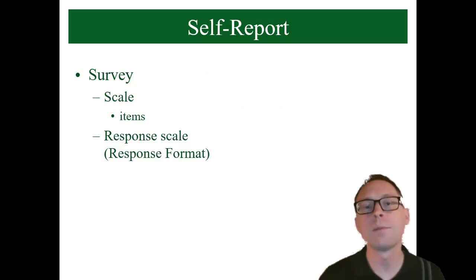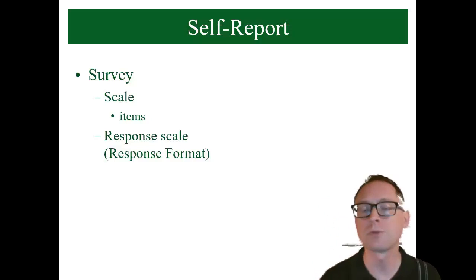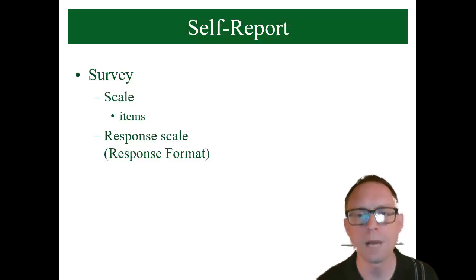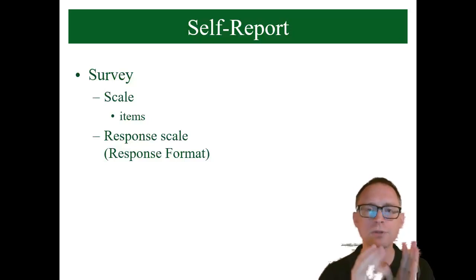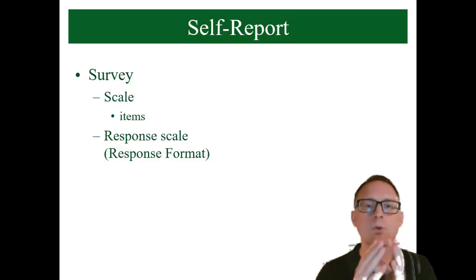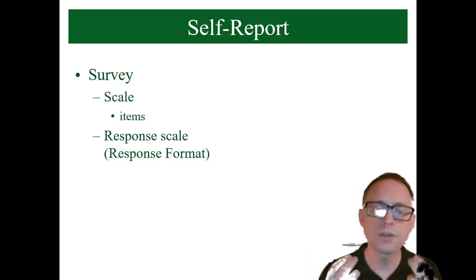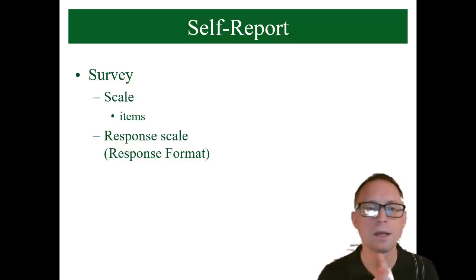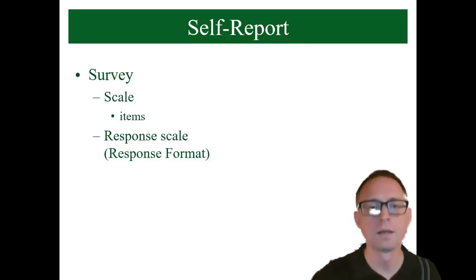Let's talk specifically more about both self-report and observational measurements. We'll start with self-report. We're going to give just some more details about self-report compared to observational measures. When you have a self-report measure, you have to be careful here. Normally we talk about a survey, right? Somebody gives you a survey. Well, a survey technically is multiple scales, and scales are made up of multiple items. So what does that mean?